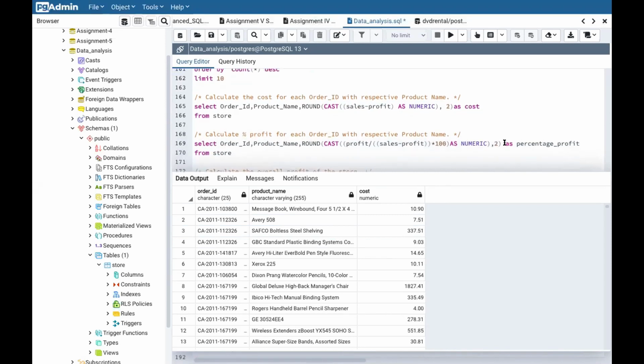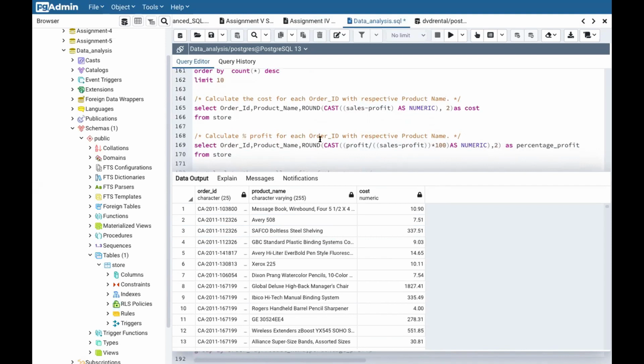Now let's say you want to calculate the percentage profit for each order ID with respective product name. I guess it should be very easy for you, and this would be similar. Select order ID, product name, because the question is the same for each order ID with respective product name. The difference comes in calculating the percentage profit.